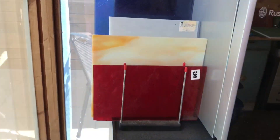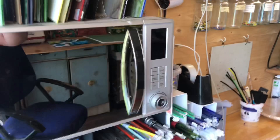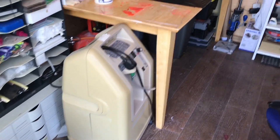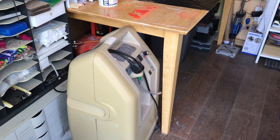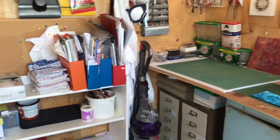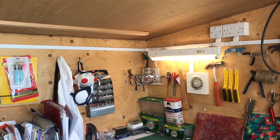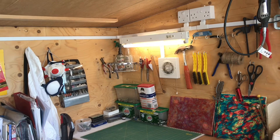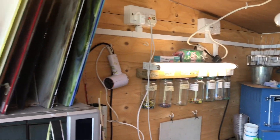All my glass is labeled — red, white, pale green — it helps for people like me who are colorblind. There's my oxygen producer for when I've got my torch on. My torch goes on that table there — it just fits into a little spot. If I want to do torch work, it's there, and the oxygen producer creates all the oxygen to enable the flame to burn at the right temperature and speed. There's a quick tour — extractor fan, really important. I use it a lot because paints and things can be a bit smelly, so if you put that on with your door shut it really helps, as well as having the mask on. And there we go — there's my studio.